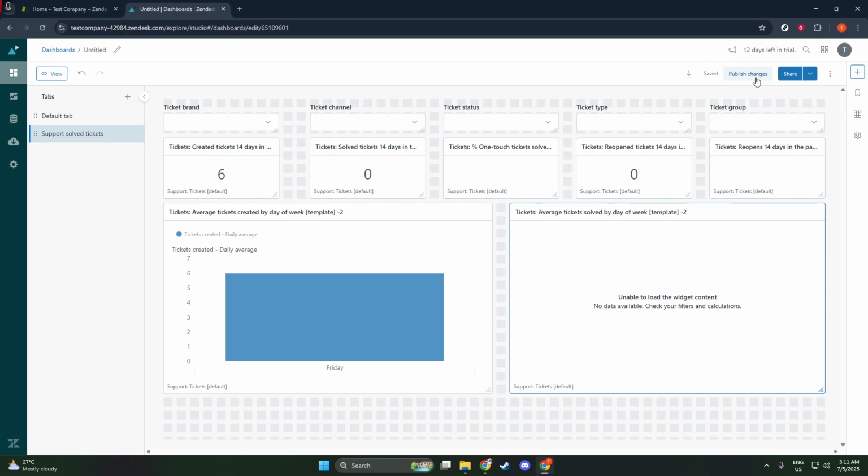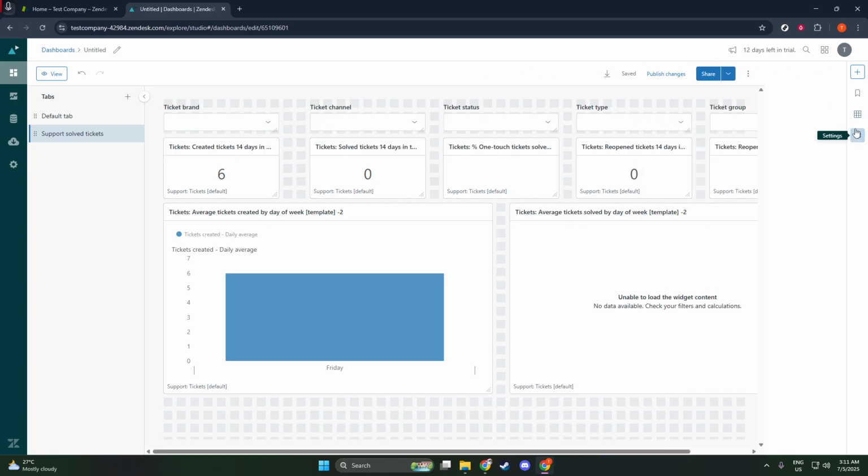Additionally, make use of the filters located on the top bar, allowing viewers to filter results by different criteria like group or date. Before finalizing your dashboard, you'll want to give it a full test and preview. Use the preview button to see how it appears to others who might be accessing it. Pay close attention to your filters, formatting, and overall layout to ensure everything is working and looking as it should.